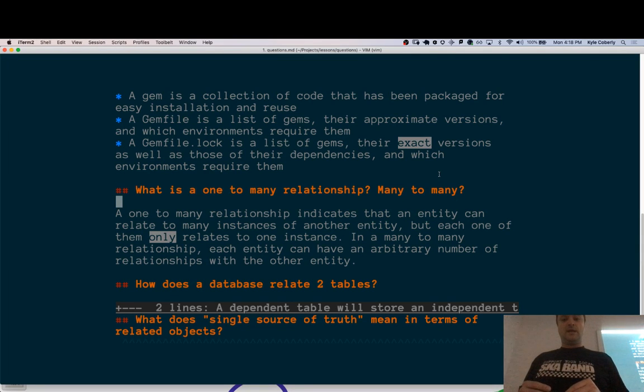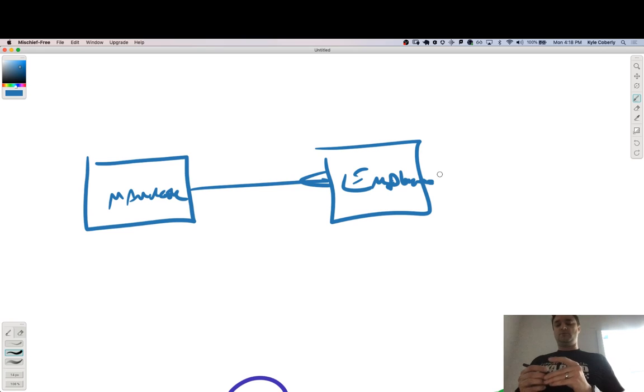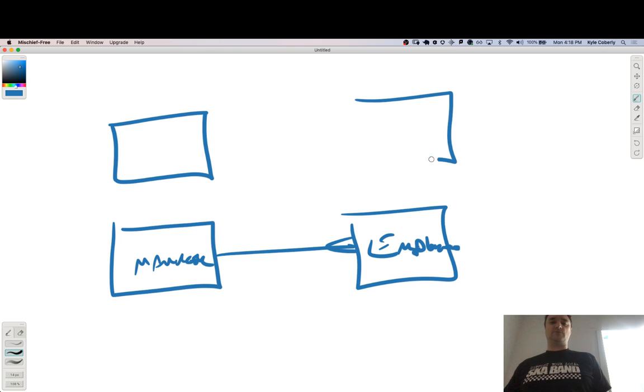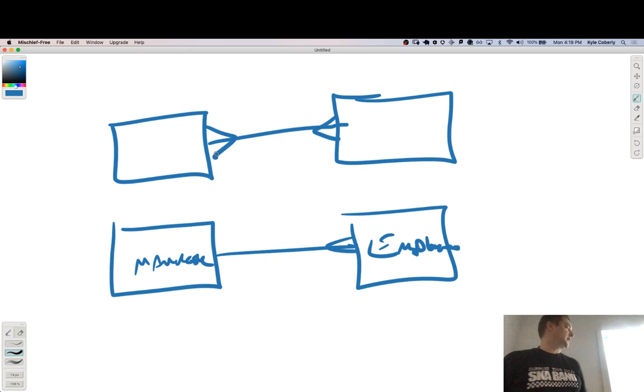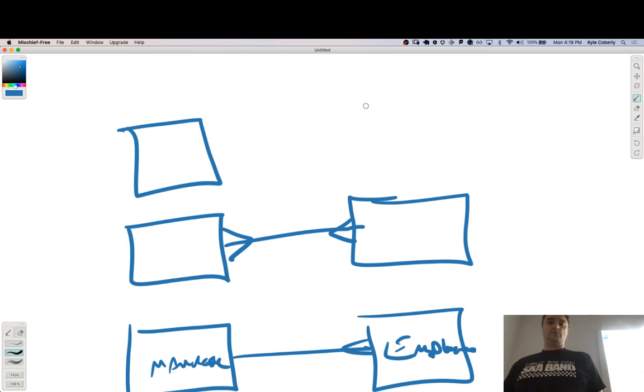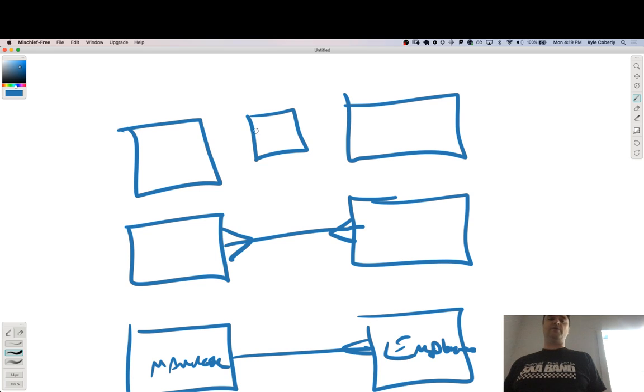So in a database, though, we do it a little bit differently. There's a specific way that we're representing this relationship. And as you're all aware, I can say this when I'm just talking about concepts. Can't do that in the database. What did I have to do instead? Join. I had to do a join table. So, all right, well, now every manager can have many employees, but each employee can also have more than one manager. So we flip the crow's feet around and do that join in between.